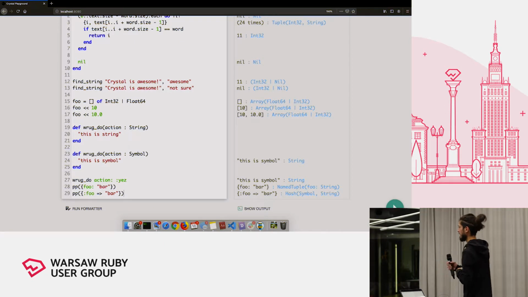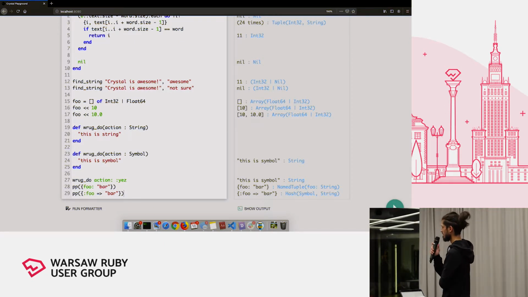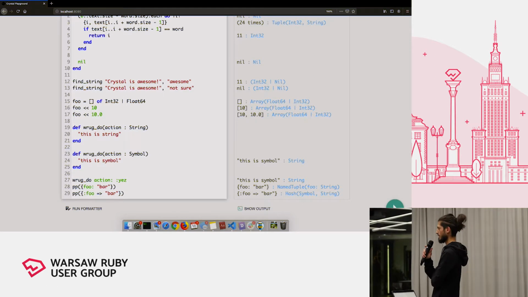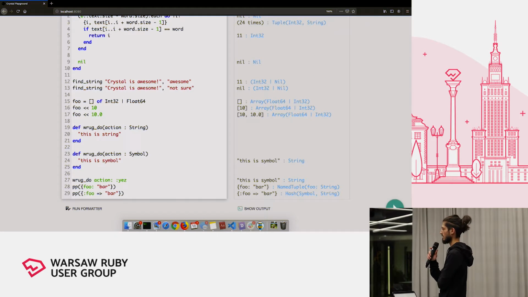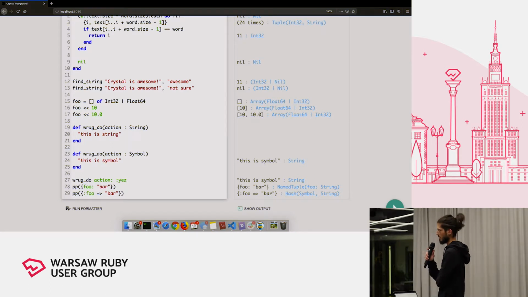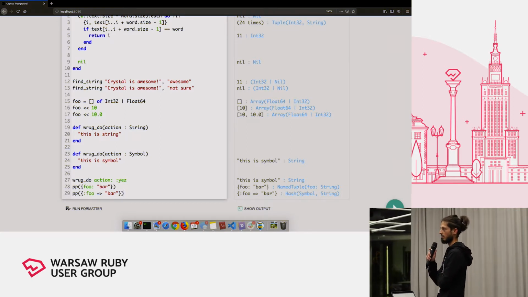But because of its nature, when we define a hash, or basically if you use any other container methods, they are generic. So it's nice, but their size is not known at compile time. And if you use unions, which is pretty handy at times, you still don't know the exact type of the element which is being held in an array, because it can be any of the matching types.